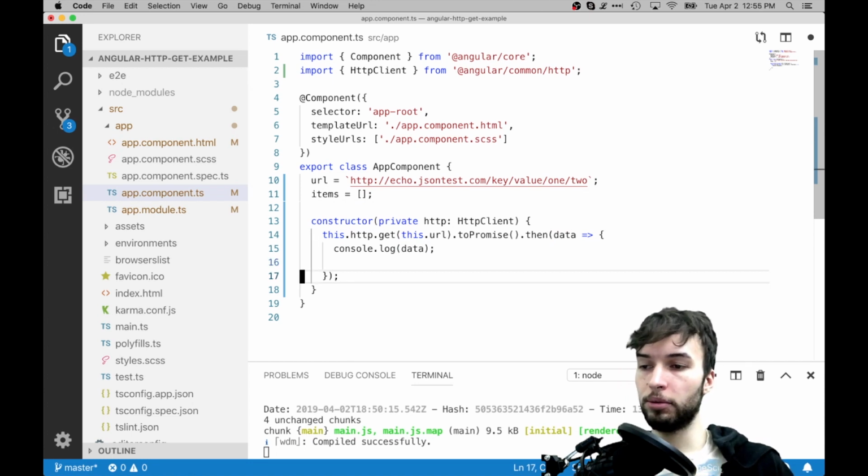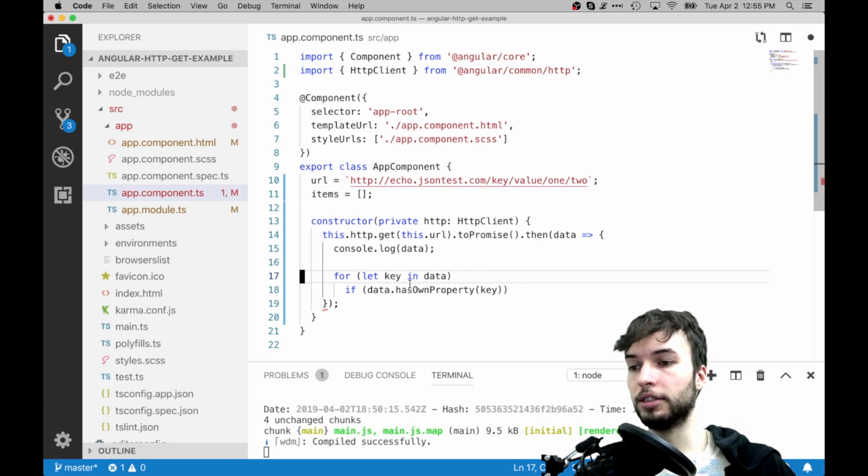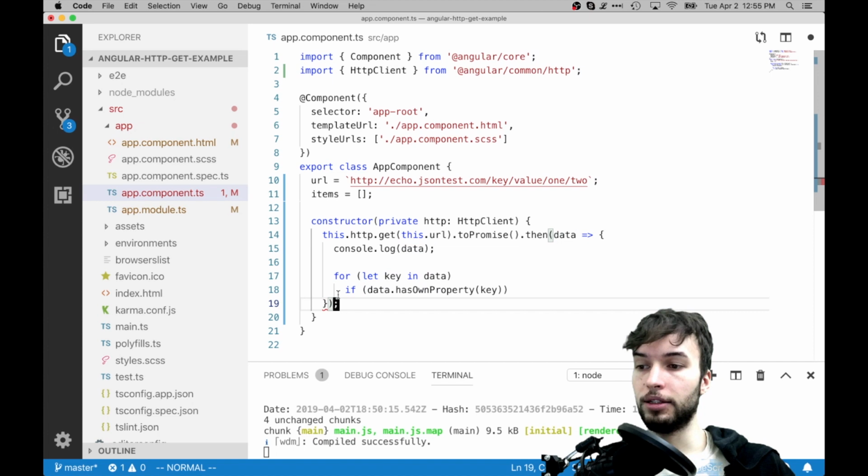Okay, so the way that we can iterate over the JSON object called data is using a for loop like this. So we're going to iterate over every key in data, and then we're going to check to make sure that that key is actually a real property of the data. You just kind of always have to do that when you're iterating over a JSON object.